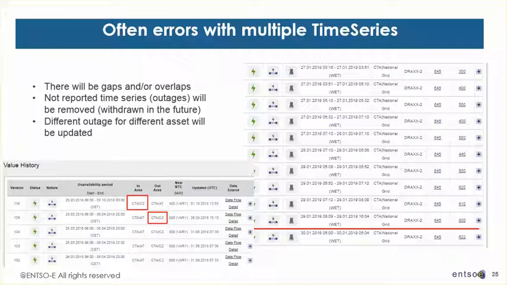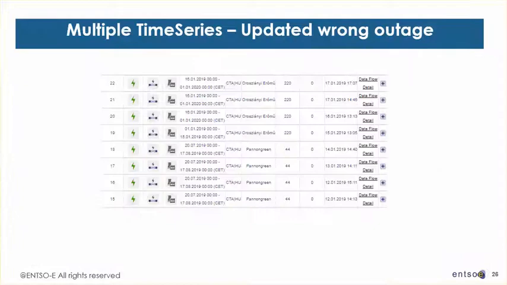Or the same for generation, for example. If you go to the next slide, you'll see another example for generation units. See, until version 18 there was an outage for one generation unit, and from version 19 there is an outage for another generation unit. This is not the only example for that area. The same is happening for other areas. This is not a unique example, and a similar situation is happening with outages.